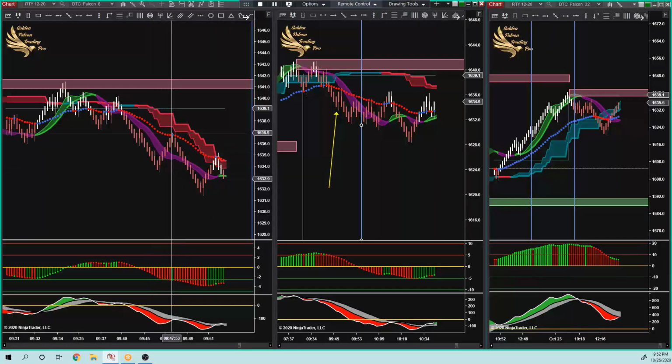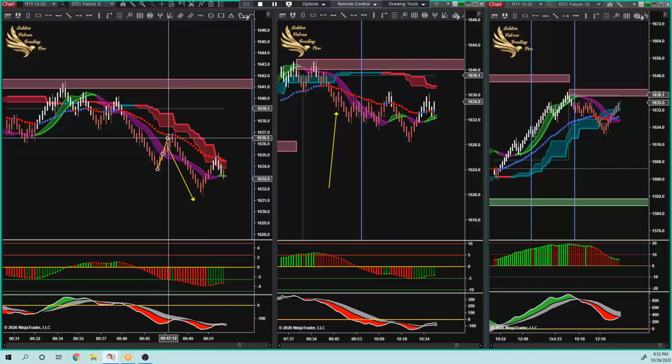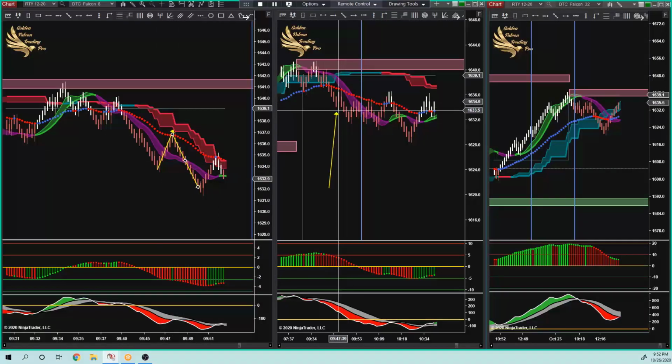This pullback created more energy of a push. If the price just went to here and went down, that would have just created a wick bar down in the middle of a push. But since this pulled back up here, it created a dual bar reversal because it went back a few more ticks to create a wick bar up and then a wick bar down. I hope that makes sense.